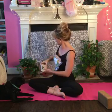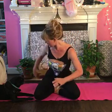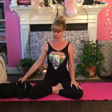And then to begin, we're going to start by getting centered. So centering is where it can be handy to have a block because that helps to bring you to a comfortable seat in case you're not comfortable sitting on the floor. Know also that you can use a couch if you'd like. So, whatever would feel best for you, know that those are always options. I'm pointing to the side. You probably can't see it, but there's a couch there. So for some people, being elevated is going to feel better for the hips. So know that's an option for you.